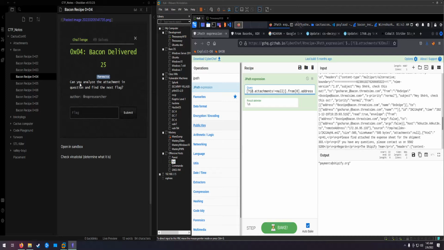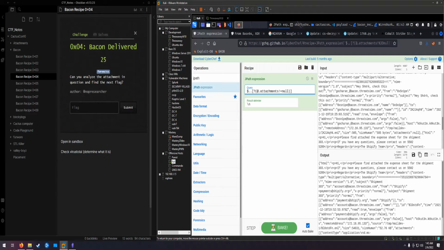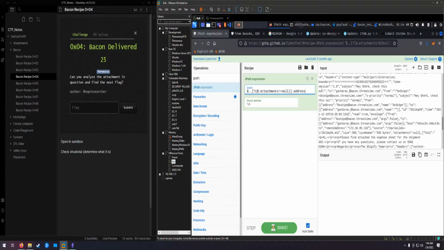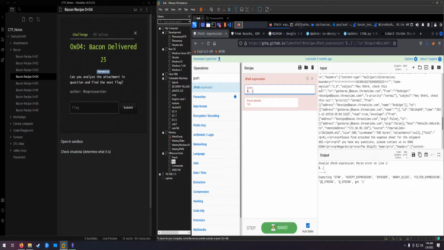The next one is, can you analyze the attachment in question and find the next flag? So we need to go find what that attachment was. We have that right there. If we go back and strip off this from, I meant to do attachment.